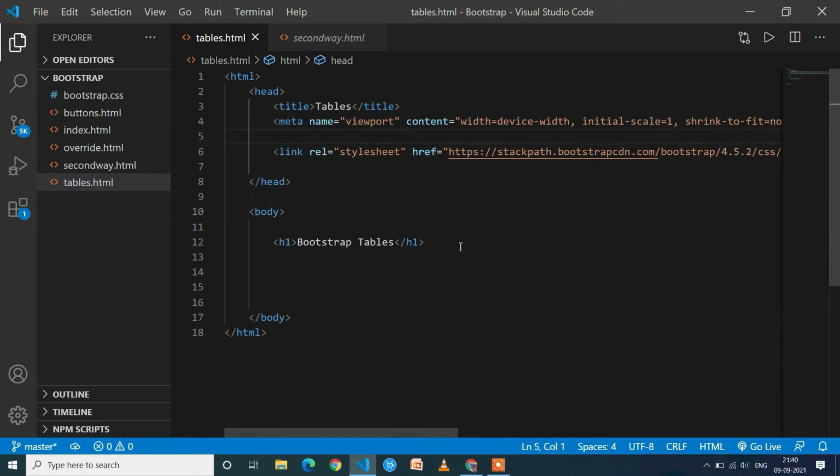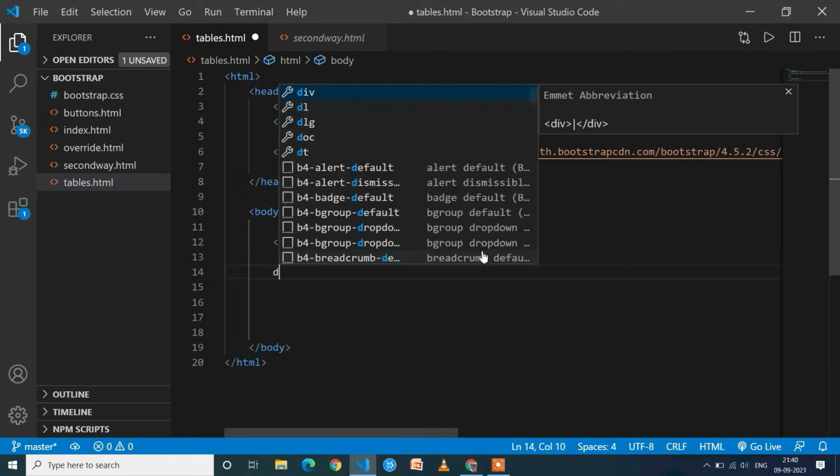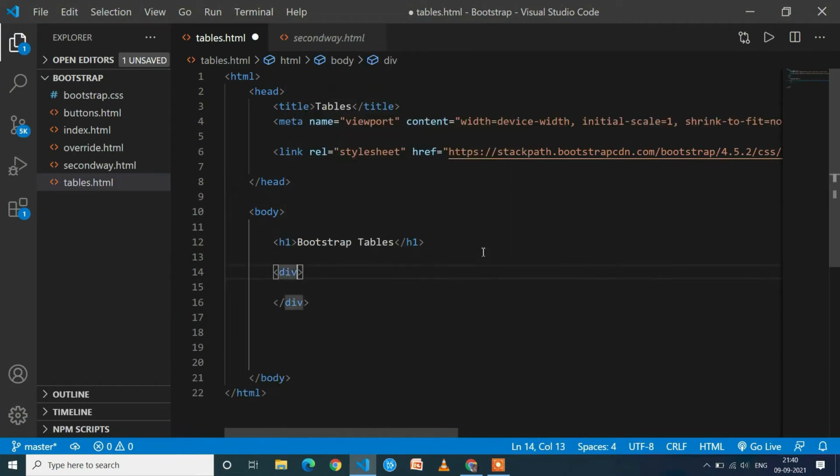Now we need to create the rows and columns in this page. So first I will create one row, div. I will write the class name as row. I will take only 6 columns for the table. That means the first half, because every row is 12 columns in Bootstrap. That's why we have to take only 6 columns.